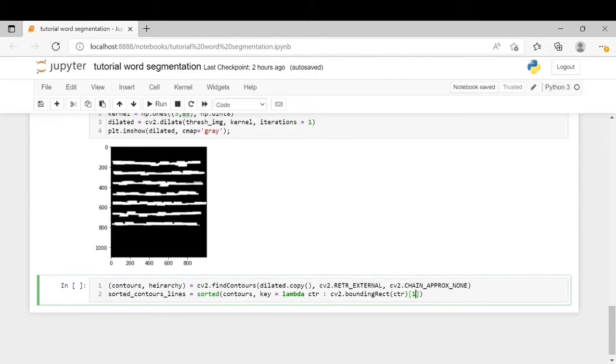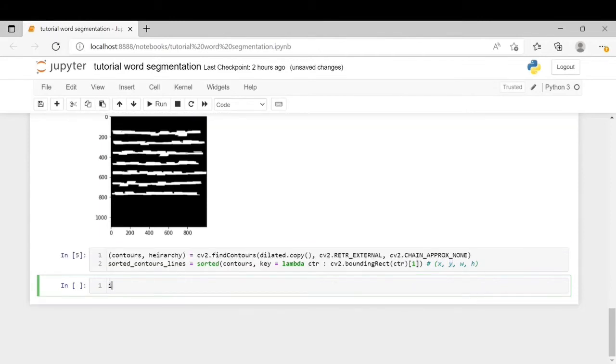So the bounding rect actually gives a tuple, okay, which contains x location, y location, width and height, and we want to sort the lines from top to bottom, right? Hence we mention the second index, which is this.